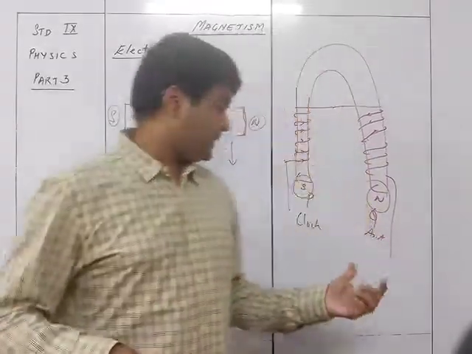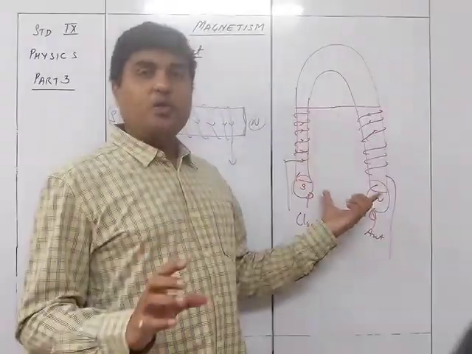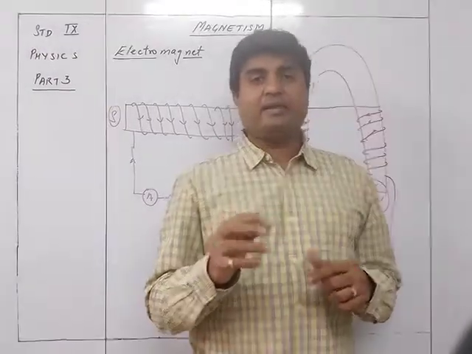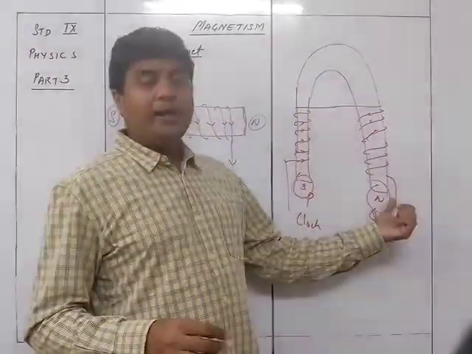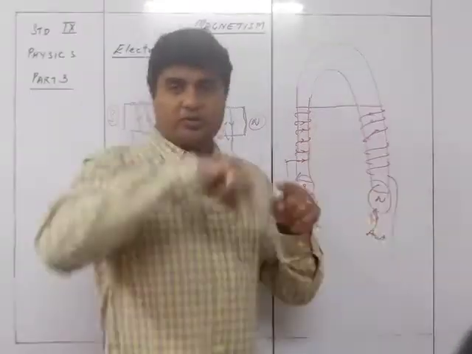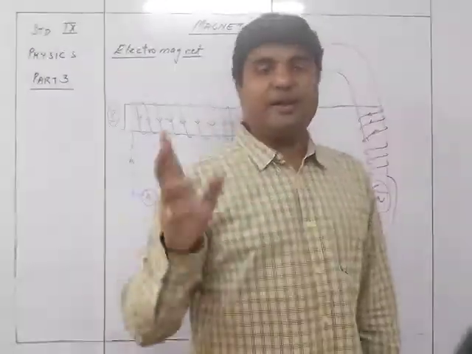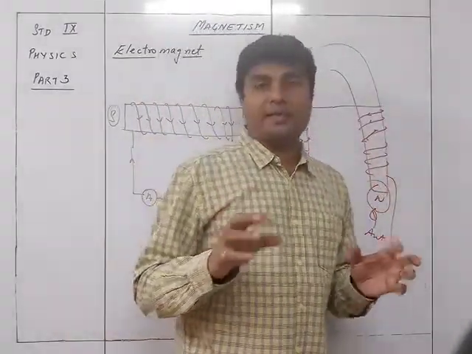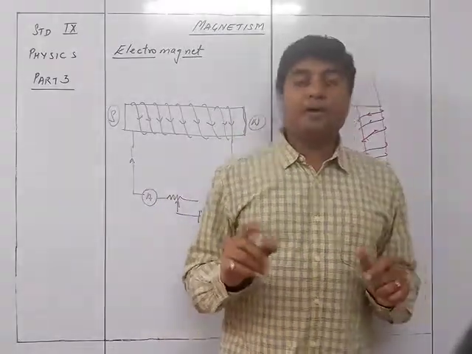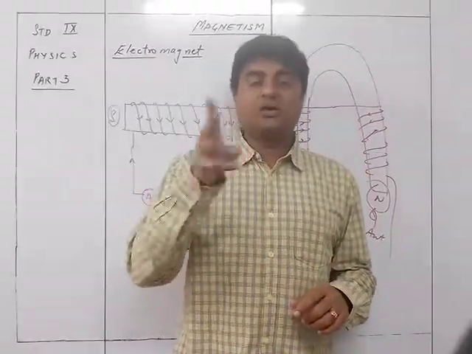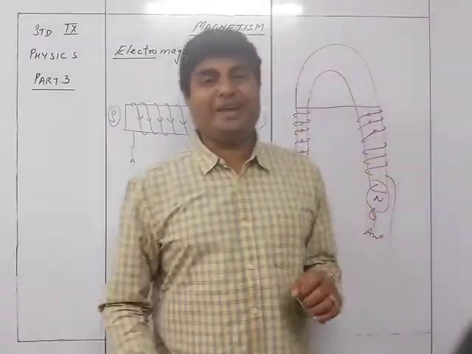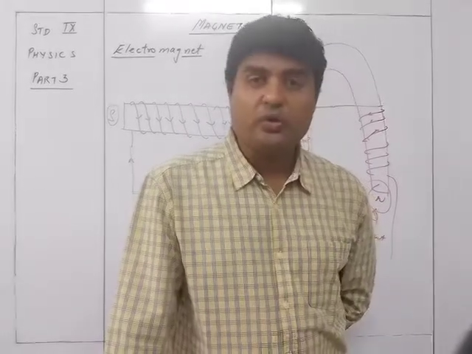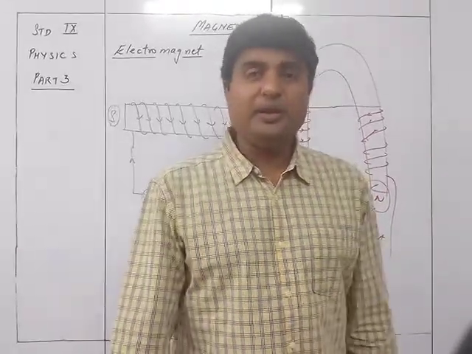If we connect it to the plug point, you will not get a fixed north pole and south pole, because continuously 50 times in a second this will become south pole and this will become north pole, and 50 times this will become north pole and this will be south. Because of the alternating current, there will be continuous reversal, but at the same time this magnetism will take place. That means it is going to form a magnet, it is going to attract magnetic material, but the poles are continuously going to get reversed at the speed of 50 changes per second. So that's why you are not going to use an AC circuit for producing the electromagnet.